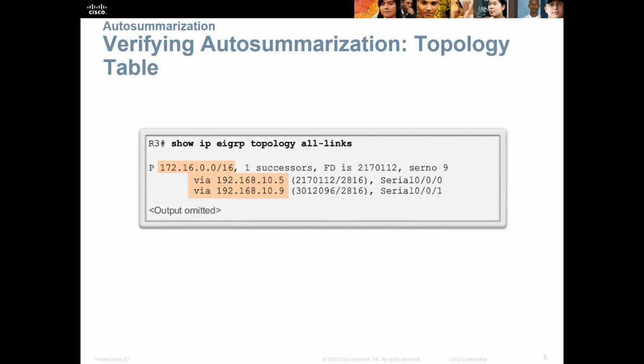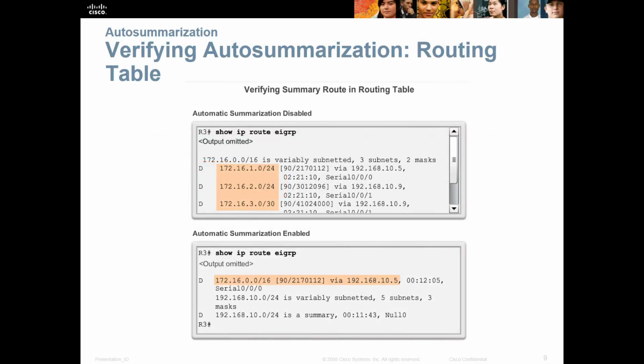We can also look at the show ip eigrp topology all-links. Again, this is going to be one way to see the summary, because this is going to be the summarized address of the ones below it. We can also look at them with show ip route eigrp. Again, you can see the summarization. That one's not summarized, but that one is. And that's one of the problems with doing this: we're summarizing larger address scopes than what we really need to.